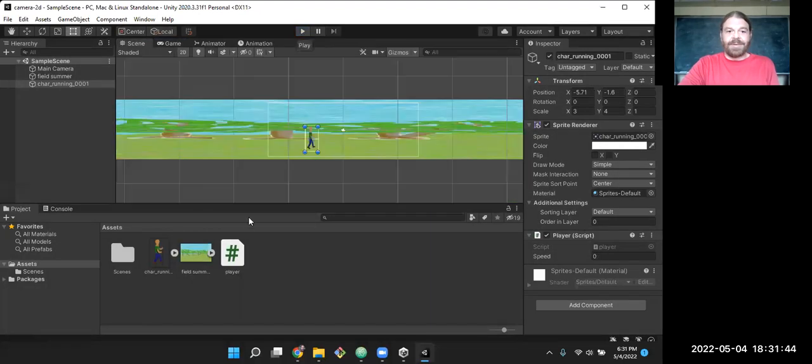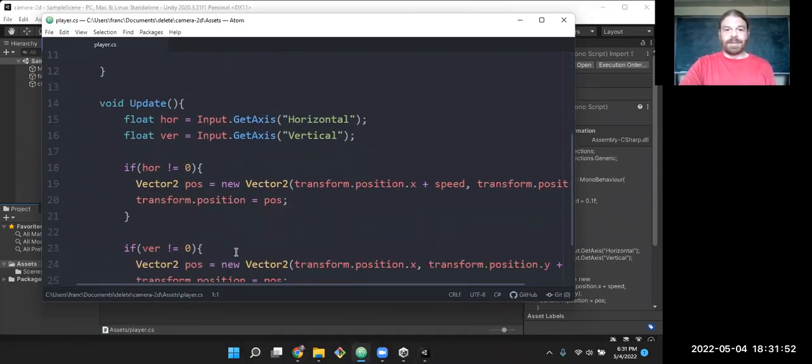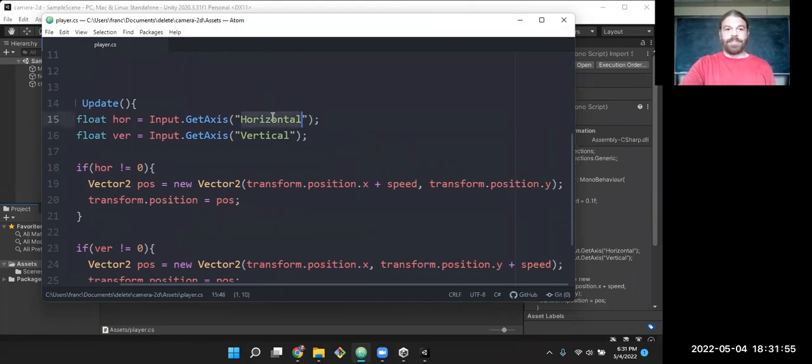Anybody want to tell me what I missed there? I'll go back over to the script. Why do both of our horizontal axes move to the right? Do you notice what's missing? No guesses on it? Do y'all remember what the horizontal axis returns?